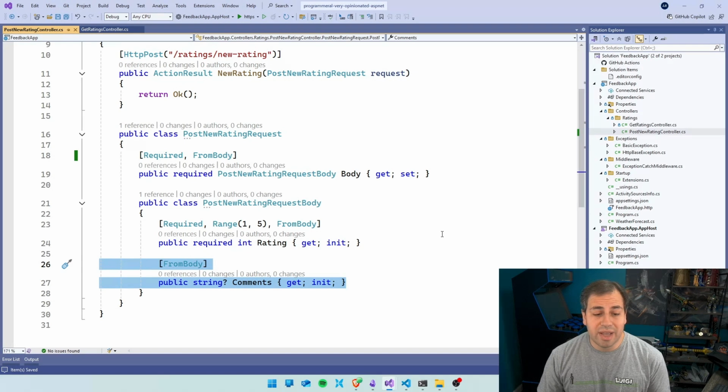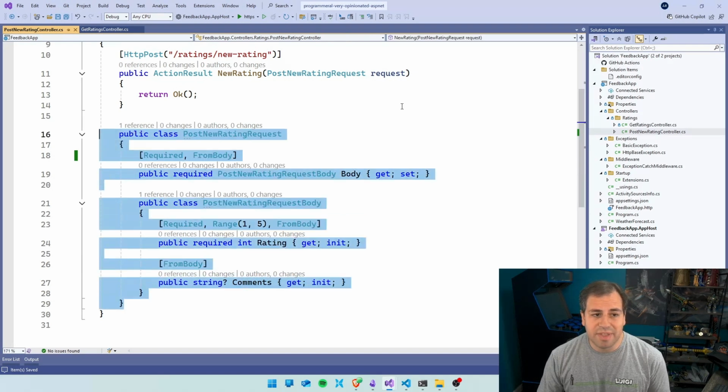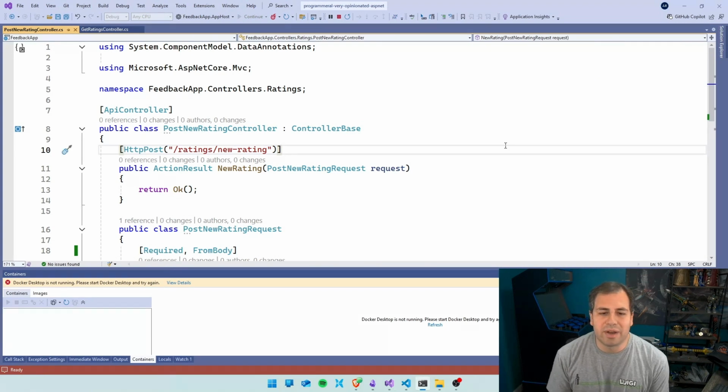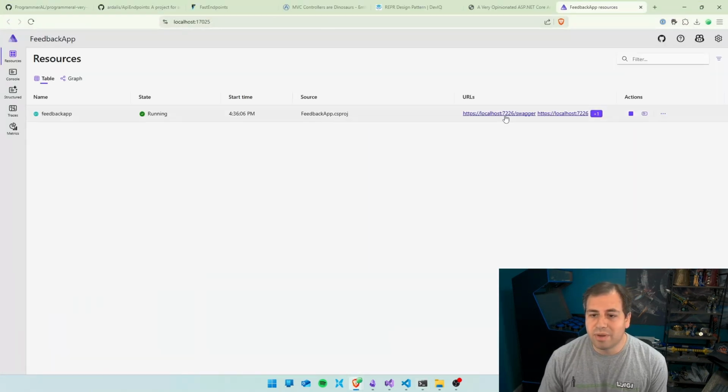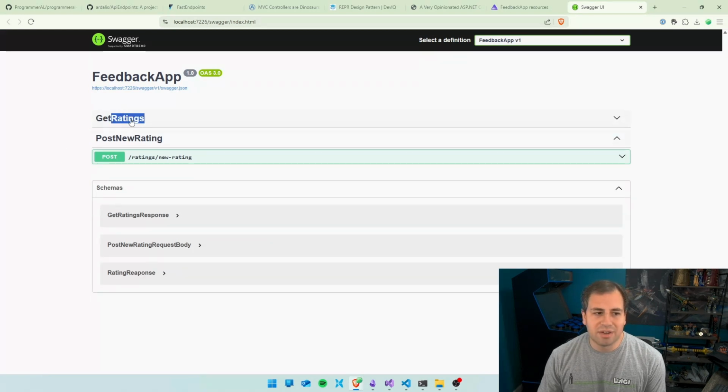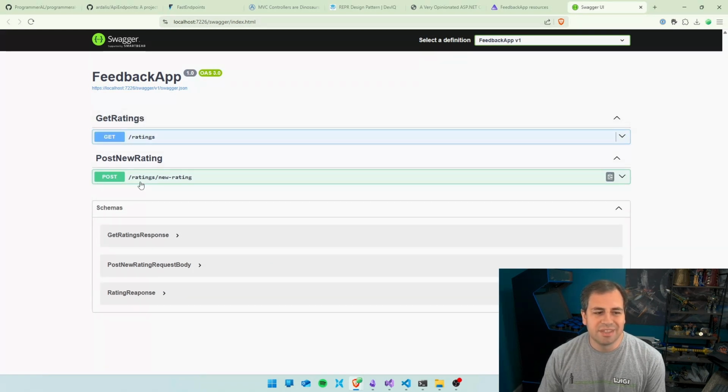Yeah, so we can go ahead and just receive an instance of that and we're good. So I'll go ahead and hit F5 and we'll see what this looks like in Swagger. And we'll go ahead and click on that. Now, unfortunately, it does look a little ugly, right? We have the /ratings and /rating/new rating, so it's not grouped together like we would want it to be. Like I said, this problem specifically, I'm going to address in the next video because we're going to be making other changes to these endpoints.